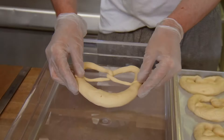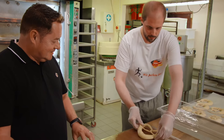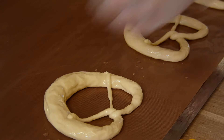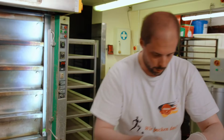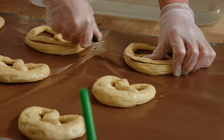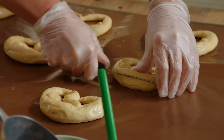I start dipping them now — completely in there, count to three, take them out and put them on the tray. They will rise a bit more in the oven. I always thought they were egg-washed, but there's no egg — you could do a sweet version with egg wash, but not the traditional one. Now we give them a nice cut — just so that they crack open nicely, better contrast.